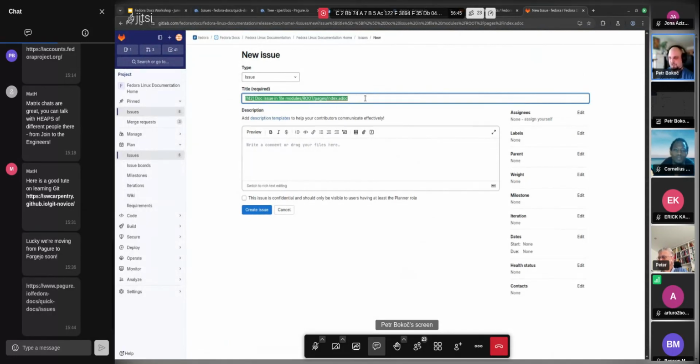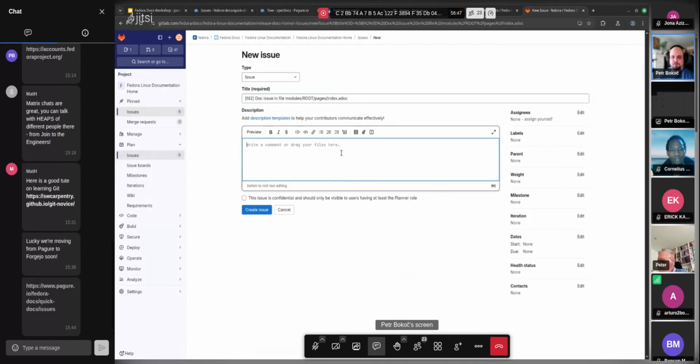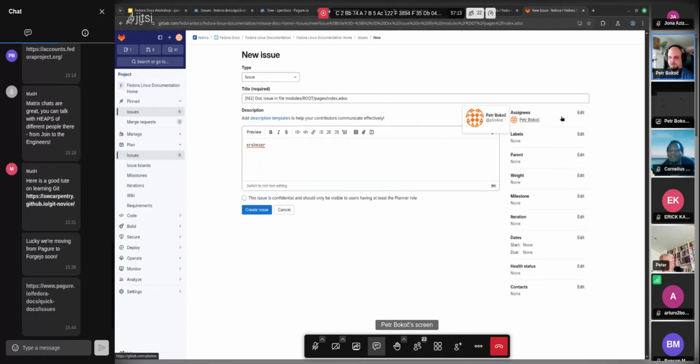It even pre-fills the title for you. So you just add a description that explains what's actually wrong on the page, and click create issue. And it's going to keep it on file either for somebody else to fix it, or even as a reminder for yourself. You can also immediately assign yourself to it as you're creating it, in case you want to actually work on it.